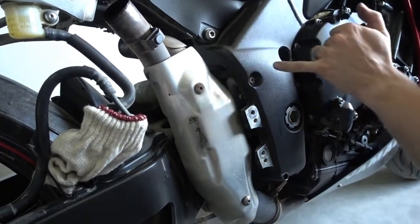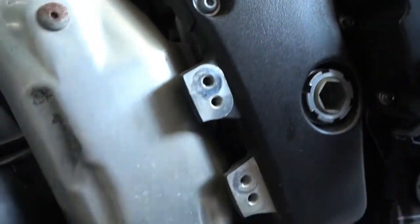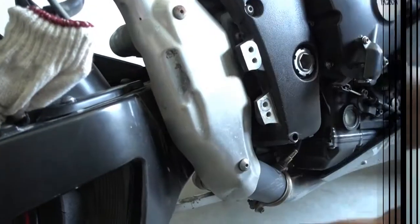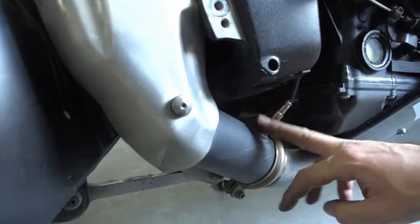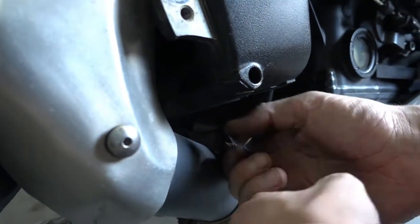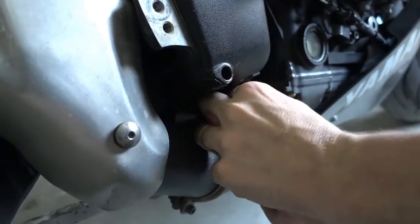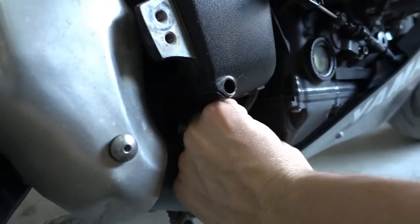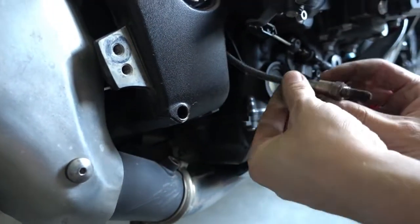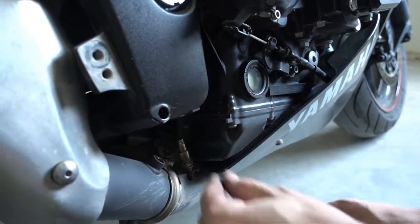It's rather simple. It's held with one bolt here and a clamp down here. First thing we do is we remove the O2 sensor, which mounts here. Use a 40mm wrench and just loosen it. There's no need to unplug it. The cable is long enough. You can just twist it. It's fine. And here we go. So put it a bit aside. Make sure you don't damage it.